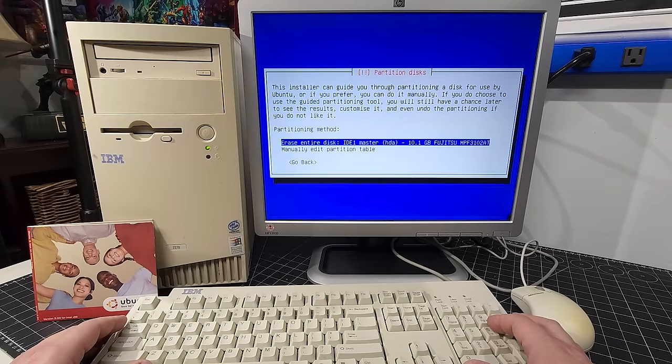This installer can guide you through partitioning a disk for use by Ubuntu, or if you prefer, you can do it manually. If you choose to use the guided partitioning tool, you will still have a chance later to see the results, customize it, or even undo the partitioning. Oh, there you go, if you don't like it. So erase entire disk, that's what I want to do, or manually edit.